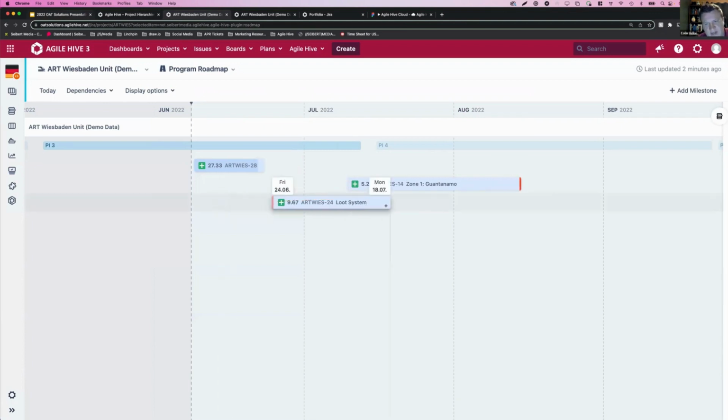See these dependencies, then I can drag them to fix those around, add different milestones, do all of your planning, and then you get, say, a progress bar here. I don't know, it's kind of hard to see the different colors, but the fighting system's almost done. So we can track that with this line, which is the current date.